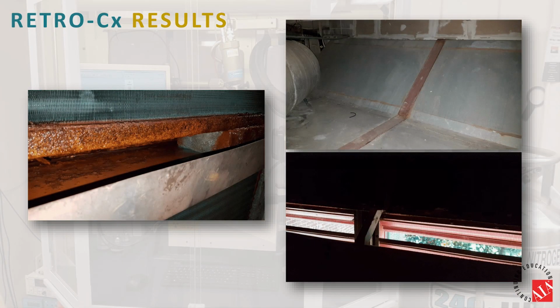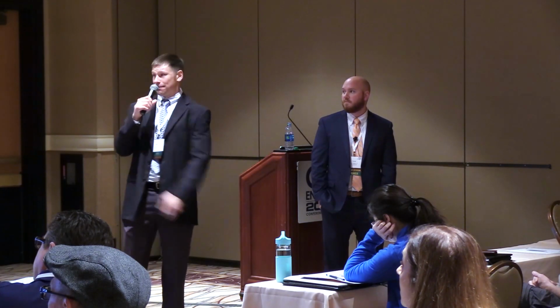This is just low-hanging fruit, really easy stuff. We're doing the investigation, the walkthrough, and what do we find when we go to the cooling coil in the air handling units? These massive bypass plates down at the drip pan, they're just gone. Completely corroded, eaten away, laying in the pan itself, and you've got tons of air just bypassing the chilled water coil. And then here on the right, we've got outdoor air plenums.